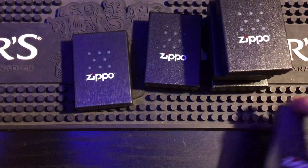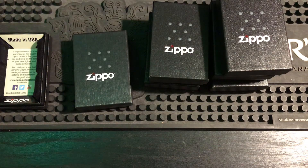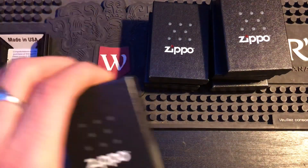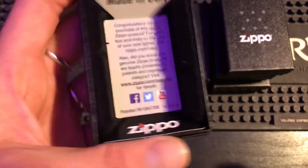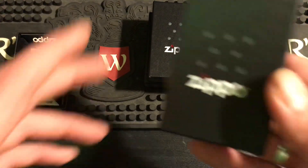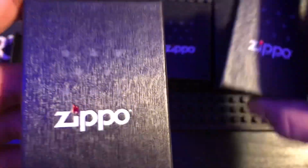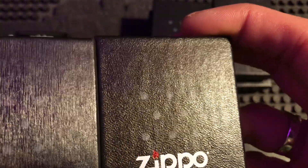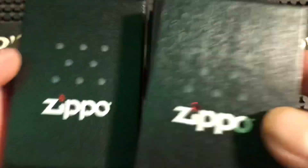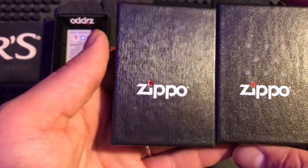Now I found another fake box in my collection — but this one is even more noticeable. The first one you might get away with, people might look at it and never think it was a fake Zippo box. But look at this one: the first thing you notice is the lines. This one has an unpatterned dotted rough leather-looking design, whereas this fake one has lines all the way down it, whereas a real one has a checker pattern. Always look at that. Now let's put this next to a real one.